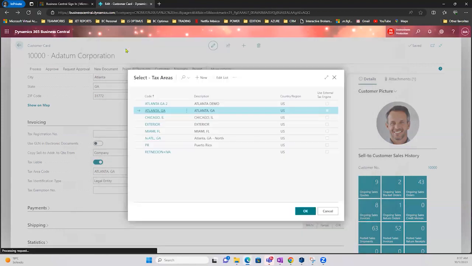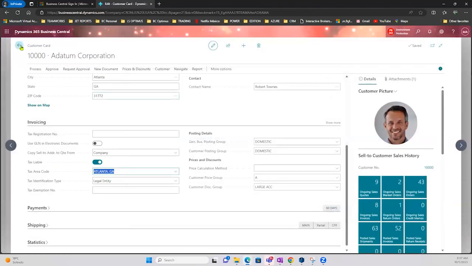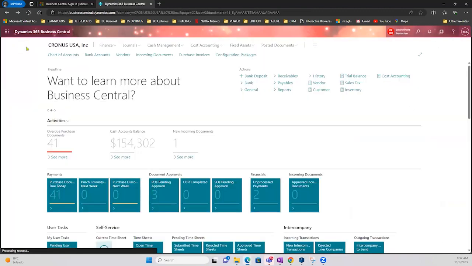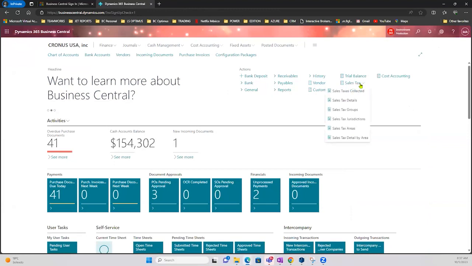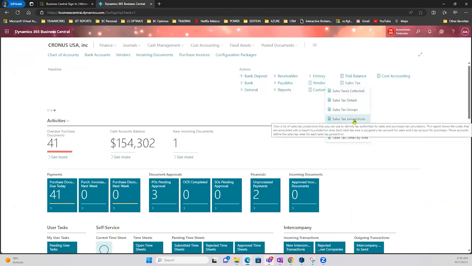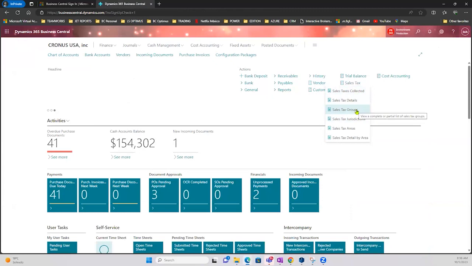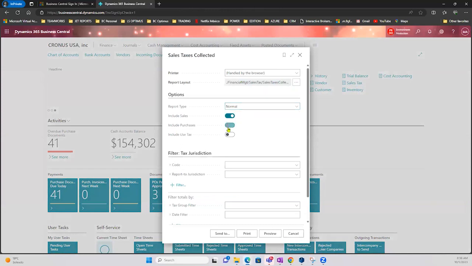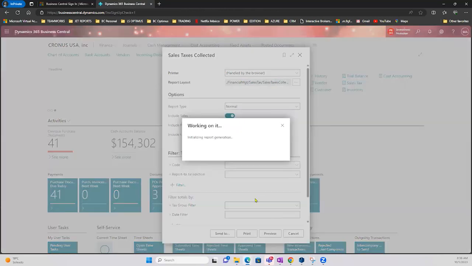Good. So with this, and just to finish this webinar for today, I forgot, we can create this as well. Let me just go back to the initial report. Now that we are more or less understanding the idea, we just go and create our sales tax collected report. Here you can see the tax areas if you want to verify your jurisdictions or tax groups related to items. But once again, for the sales tax collected, if we want to see it, include purchases, which I'm going to do, use tax. I want to verify my report.